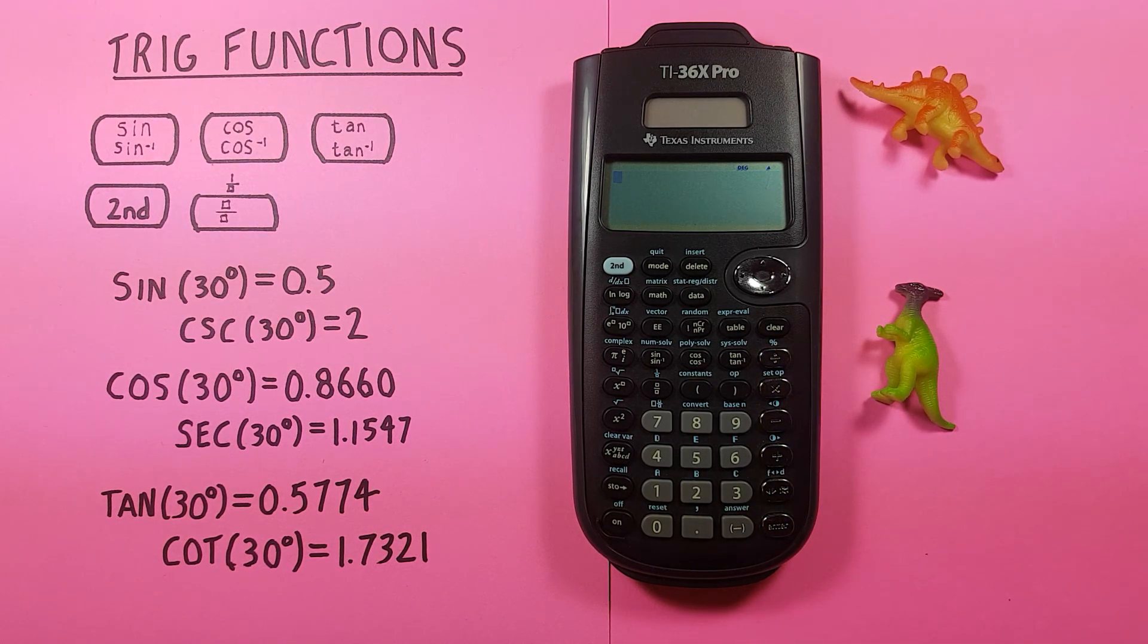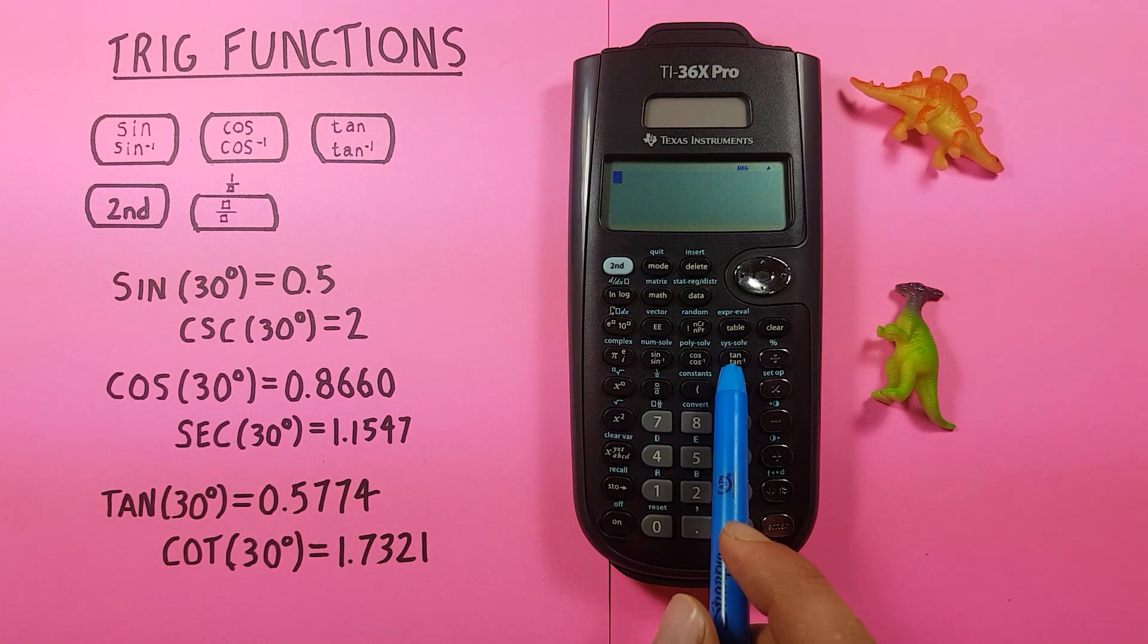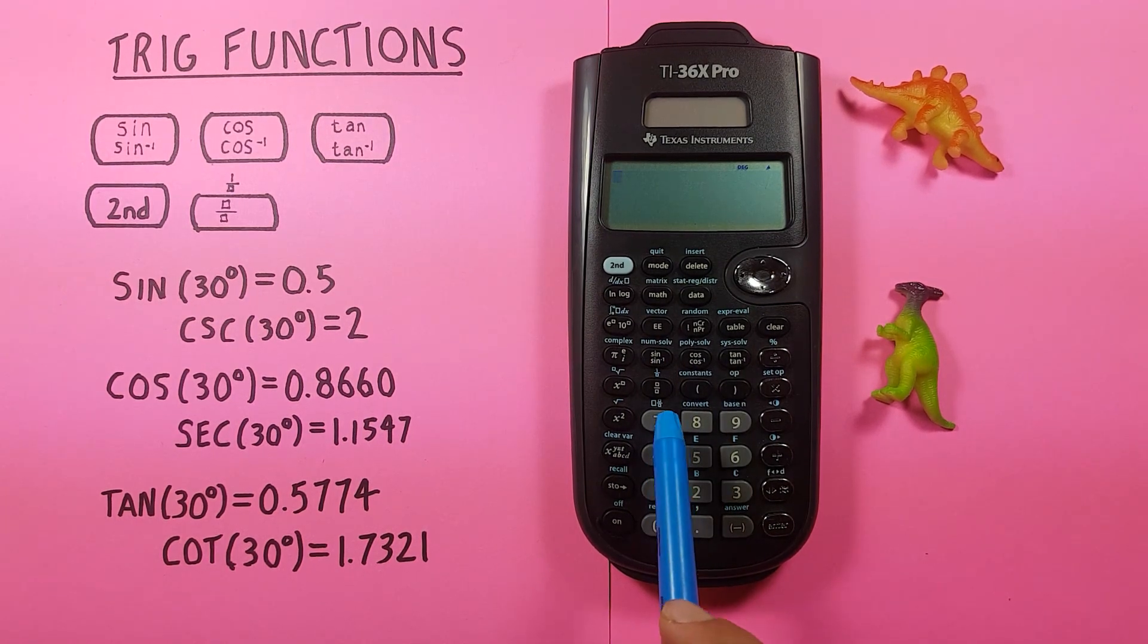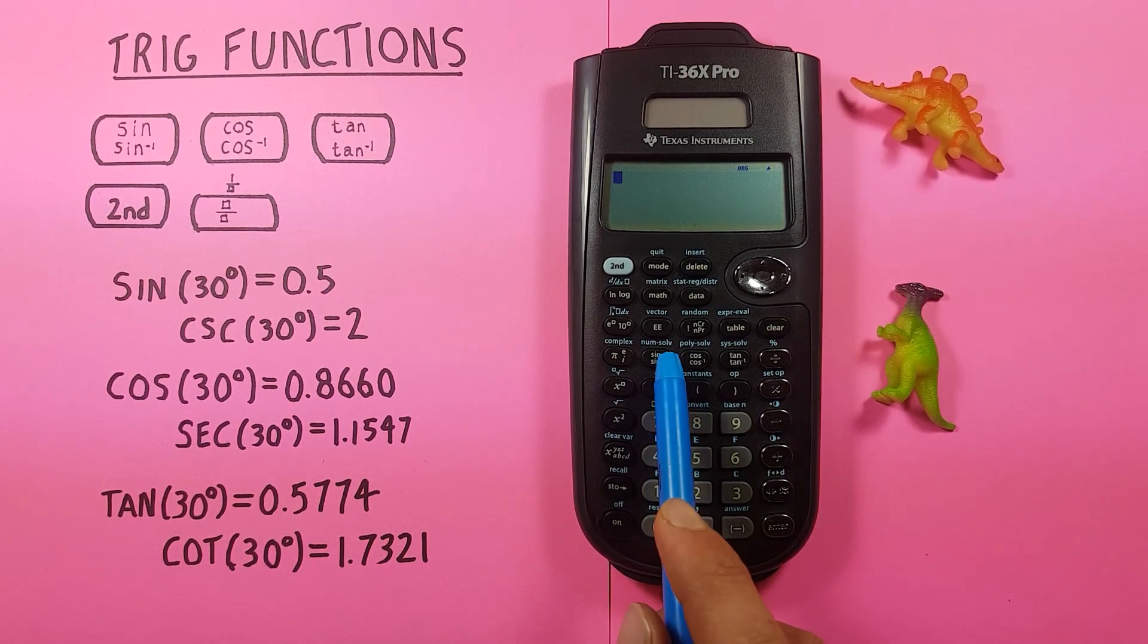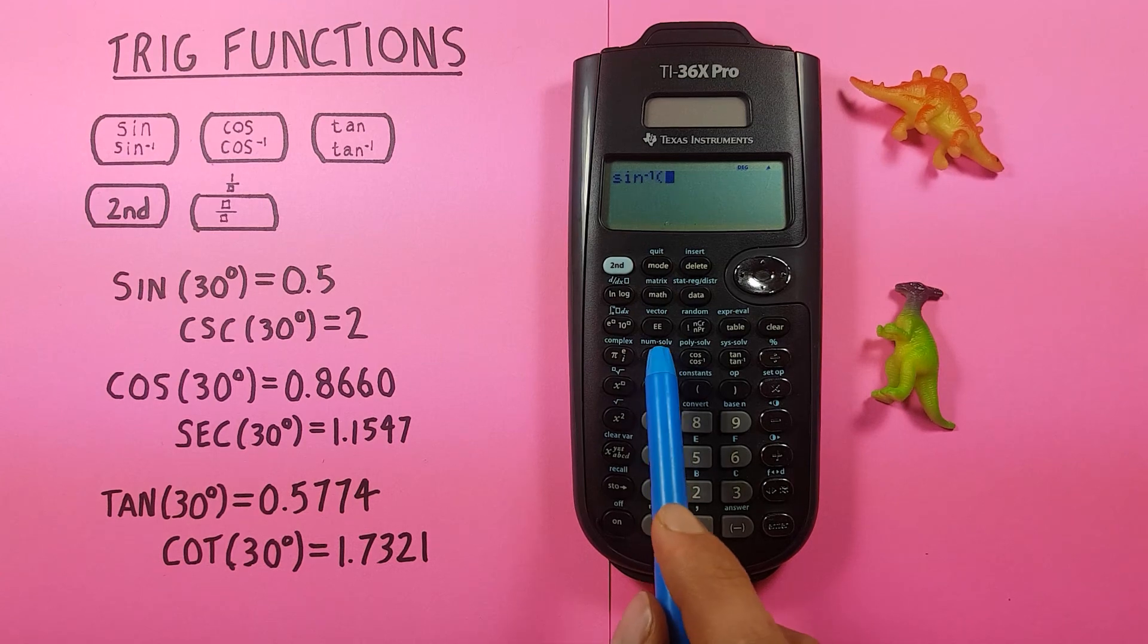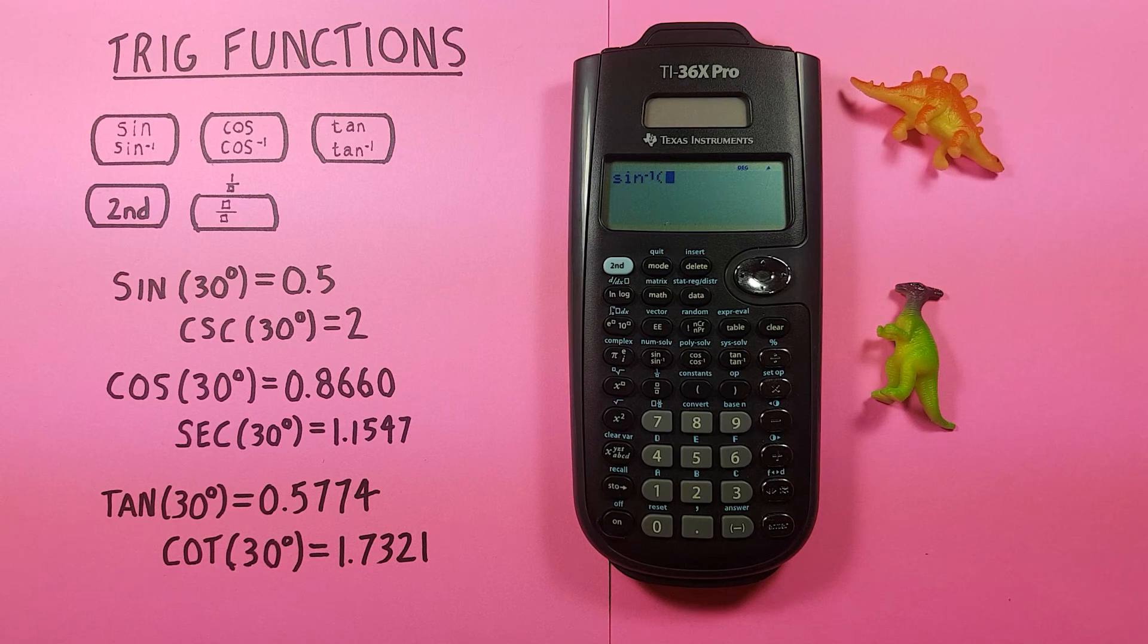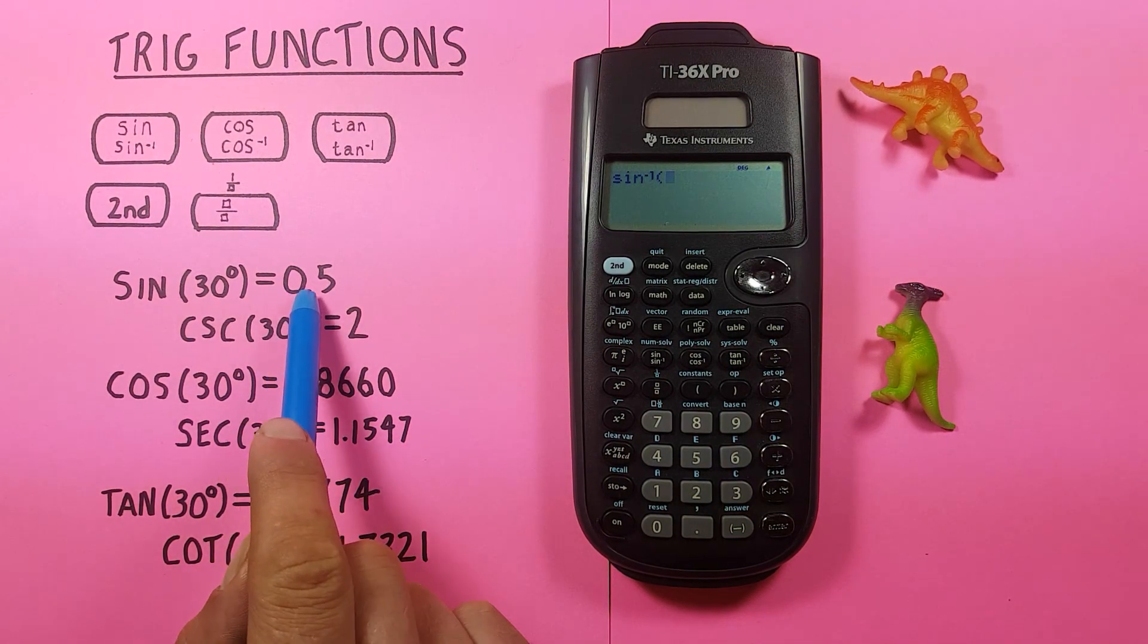Alright, that's easy enough. This calculator can also find arcsine, arccos, and arctans of values. You do this by pressing the sine, cosine, or tan key twice. So if you want to find the arcsine, you press sine once. There's our initial sine. Press it again and you see you get sine to the power of minus one, or arcsine.